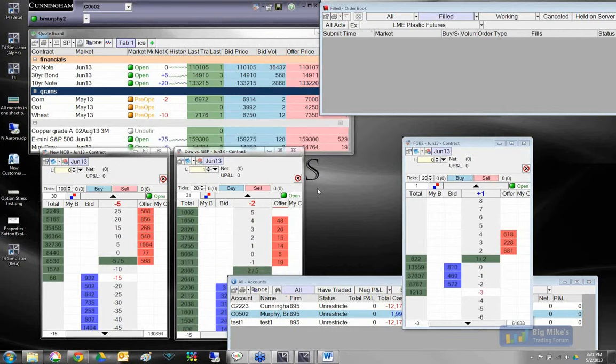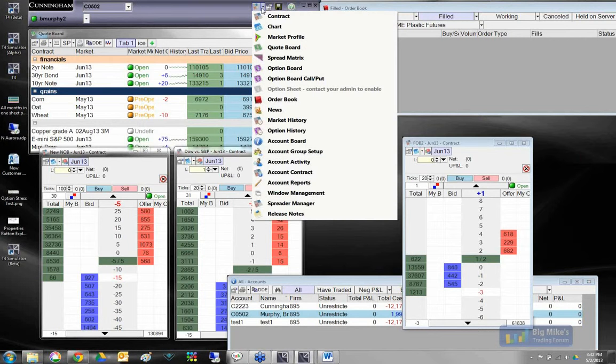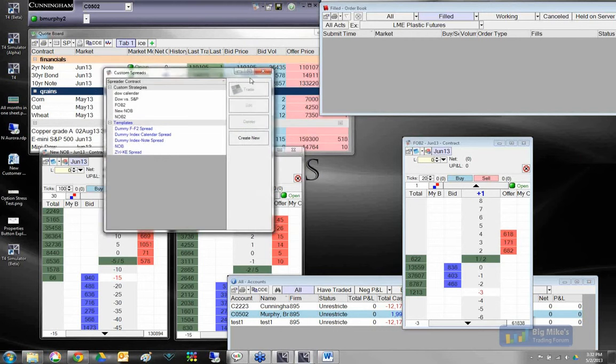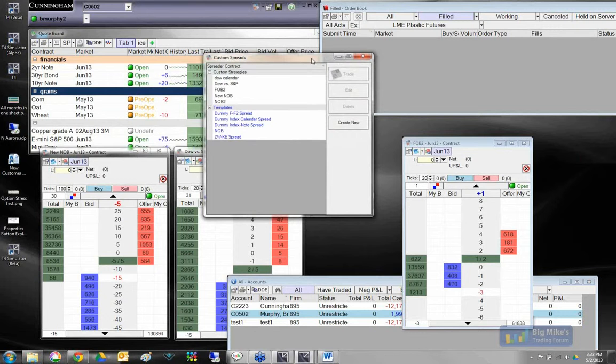So you can see my screen here. I have a typical screen set up, and in our main menu up here, we just added Autospreader as an option called Spreader Manager. As it comes up, you'll see the little template here, and we've created some templates people can follow, and then you see the custom strategy, the stuff that I have already started messing with in my studies.